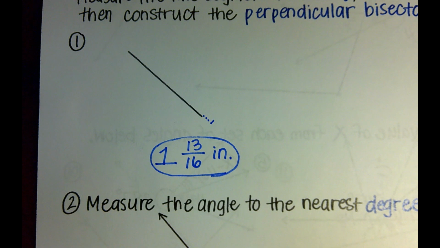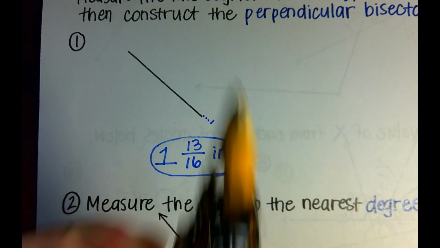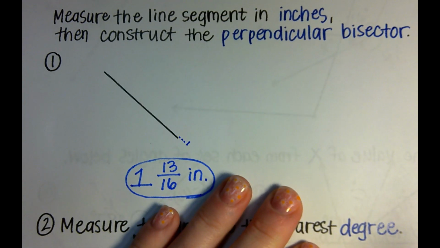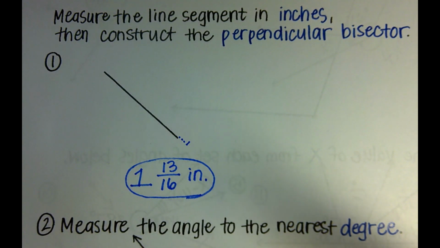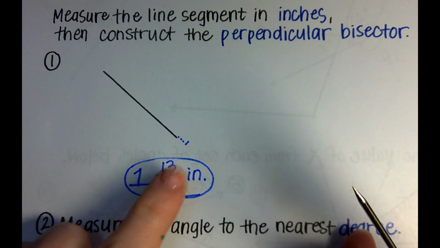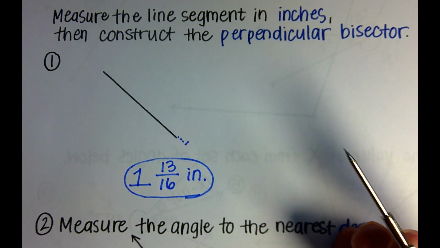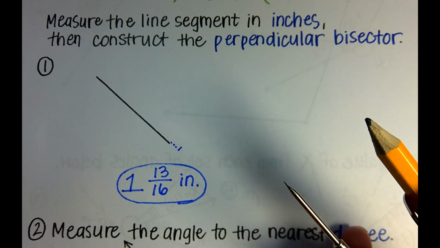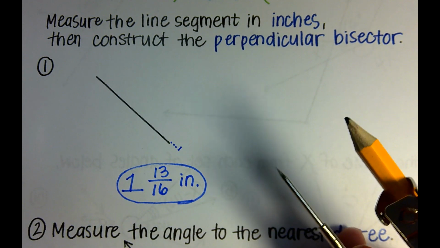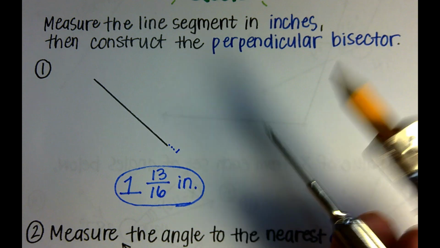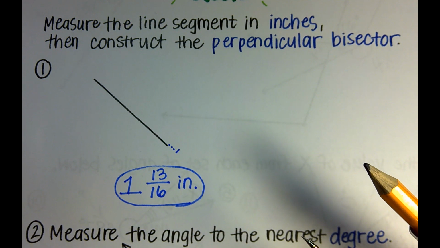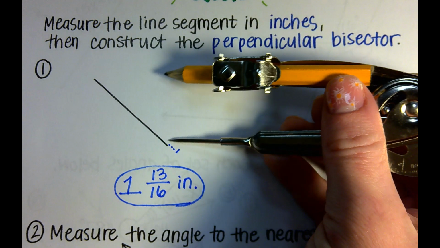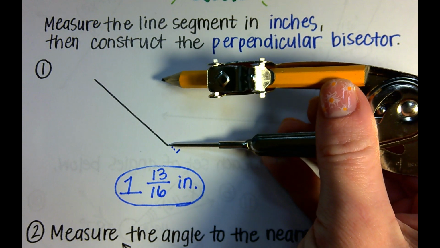Let's do our perpendicular bisector. We'll need our compasses for this. These little guys. Now, remember, this is your practice quiz, so if you need to make a little guide or write notes on this, you will be able to use it on the quiz. So, write what you need. Where is my starting point whenever I want to construct a perpendicular bisector? Yeah, I'm going to pick one of my end points. So I'm going to start on my lower end point.